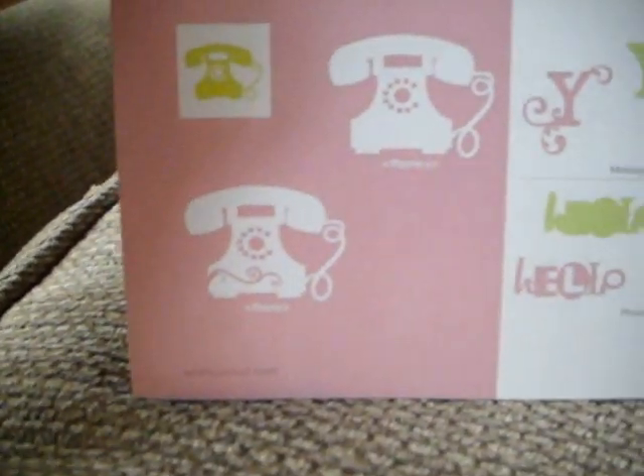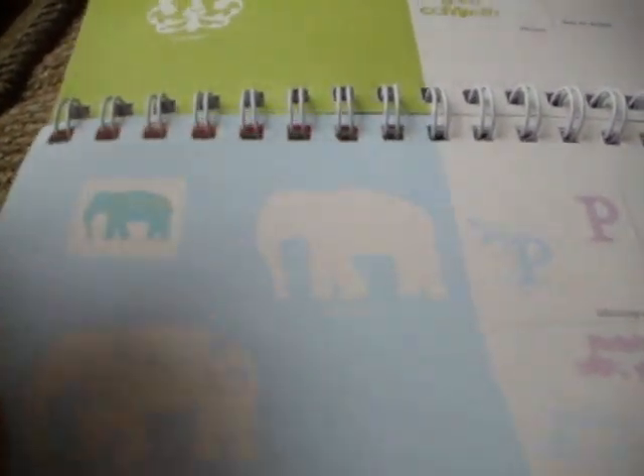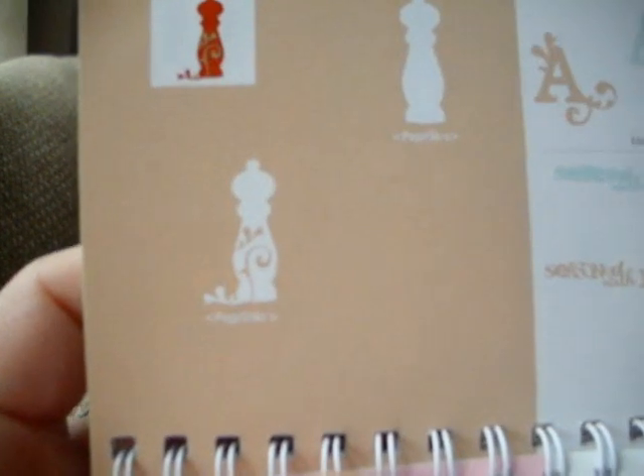Pineapple. Here's a nice phone. Here's an owl. Here's a plant. This is a lamp — that one's a double lamp. Here's an elephant. I thought this was a dress form — there is a dress form in here, but this is a pepper shaker. The star. They have some really nice, easy layering.